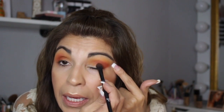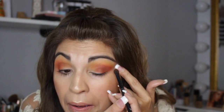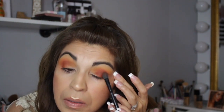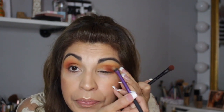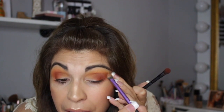I'm not going to stretch it too far out. So we're just darkening, and I'll let you see where I'm putting it, and I'm just patting. So you can see how that's gradient. And then I feel like we've lost a little bit of the brown color, so I'm going to go back in with that and pick up kind of like that cocoa bear color, and then kind of blend it out right here, so it still looks gradient.